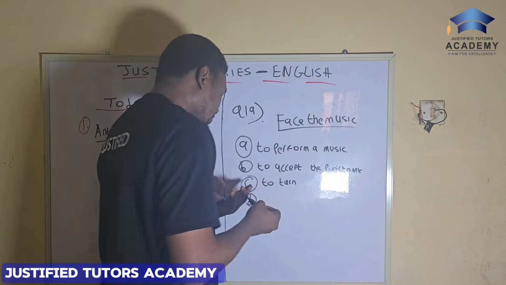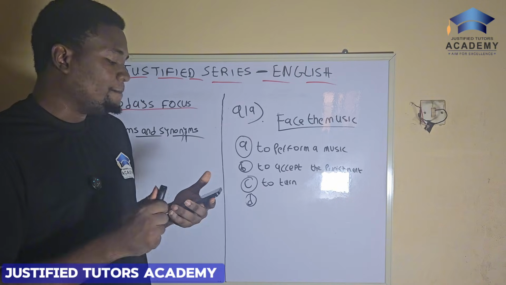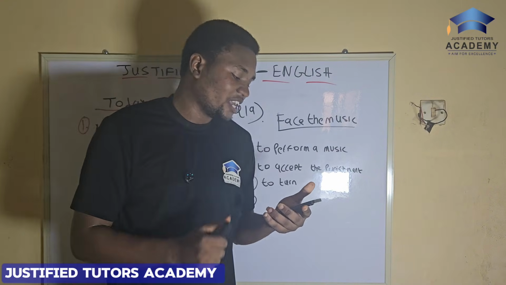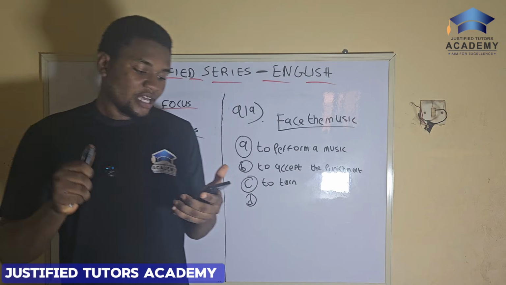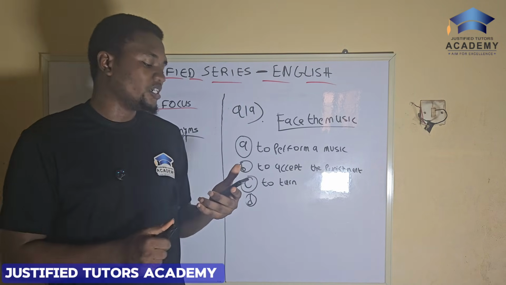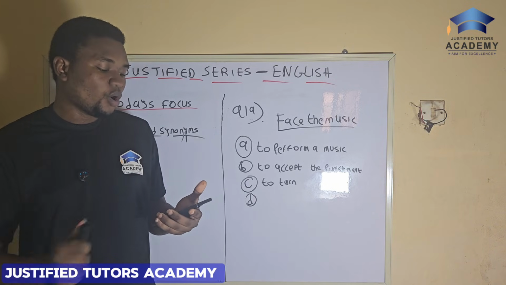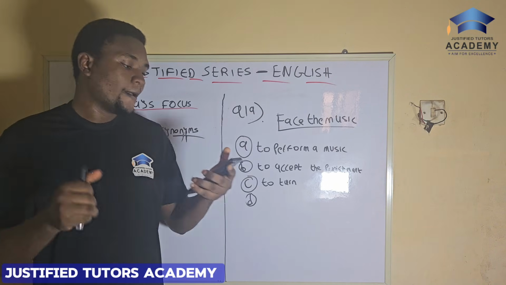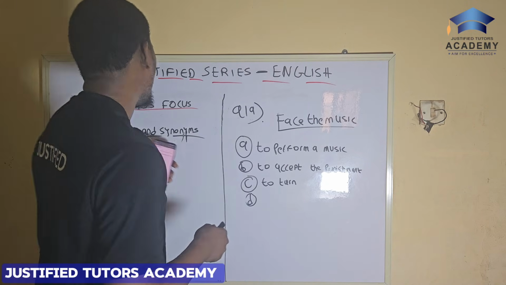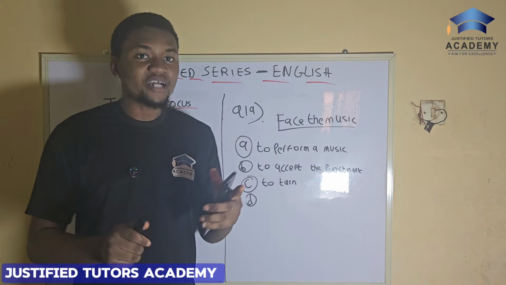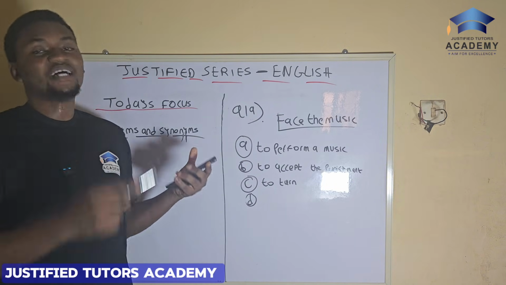So let me stop here. They said, choose the option that best interprets the underlined expression in the sentence. The sentence says, the students were told to face the music after breaking the rules. What does the underlined expression face the music mean in this sentence? Now, this is not related to antonyms and synonyms, but it is an introduction to the next topic. So you get just an insight on it.